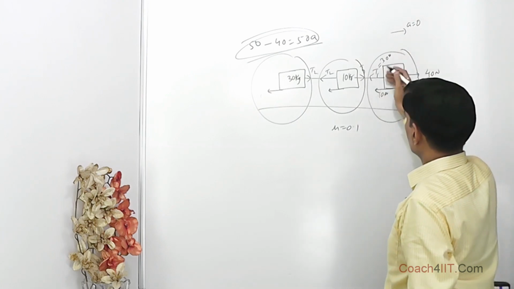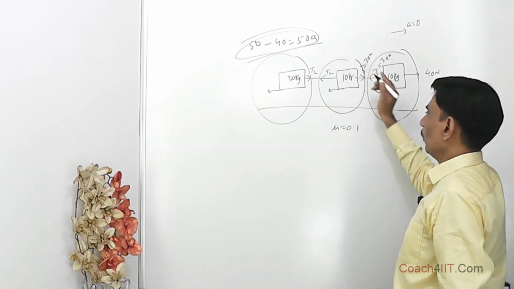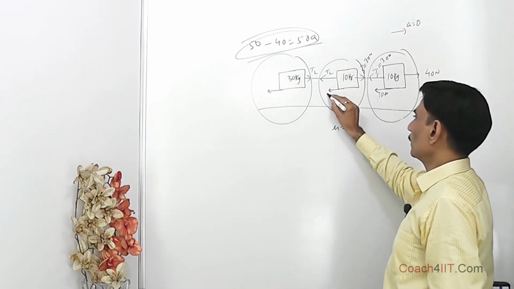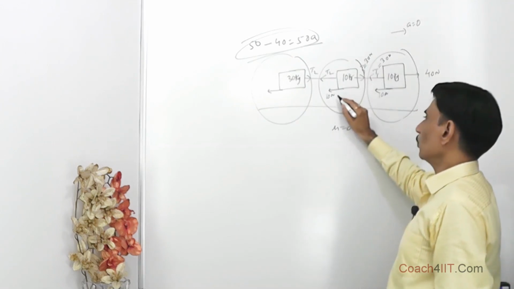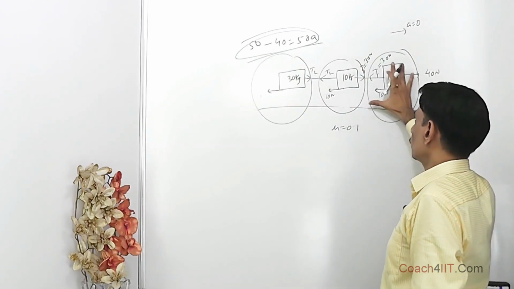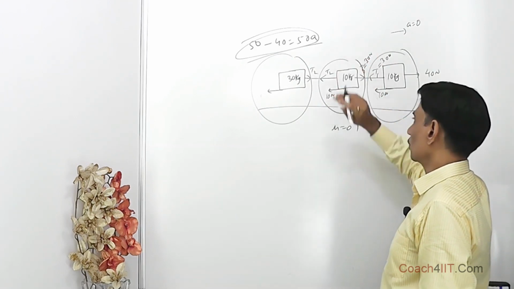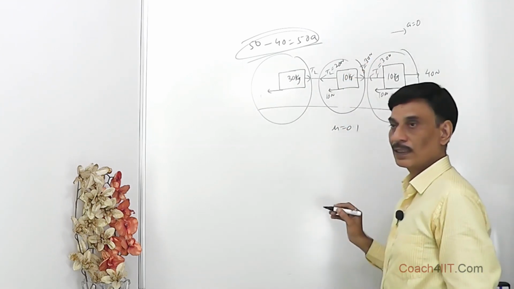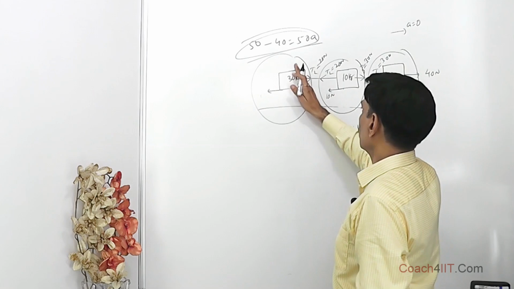If this is 30 Newton, it means this is going to pull this with a force of 30 Newton. Once again, the friction force over here sees that you are 30 Newton, but my maximum value is 10 Newton only. So your value is greater than my value, so I'll resist you with my maximum. So this becomes 10 Newton. When this becomes 10 Newton, once again this system is not moving, the acceleration of this block is also equal to 0, and the resultant force on this block is also equal to 0. So this is 30 Newton, this is 10 Newton, so this comes out to be 20 Newton. This block will, through this string, apply a force of 20 Newton onto this block.